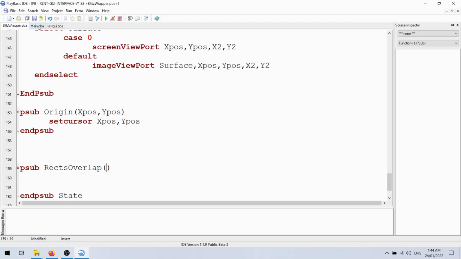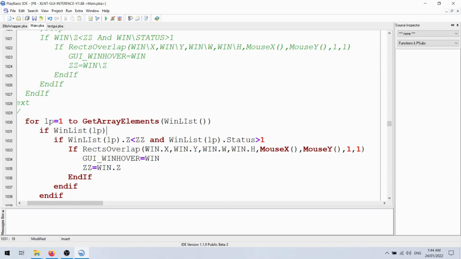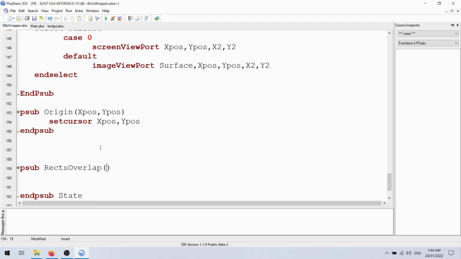Alright, so what are our parameters going to be? Zone 1, it's x1, width 1. Yeah, okay.